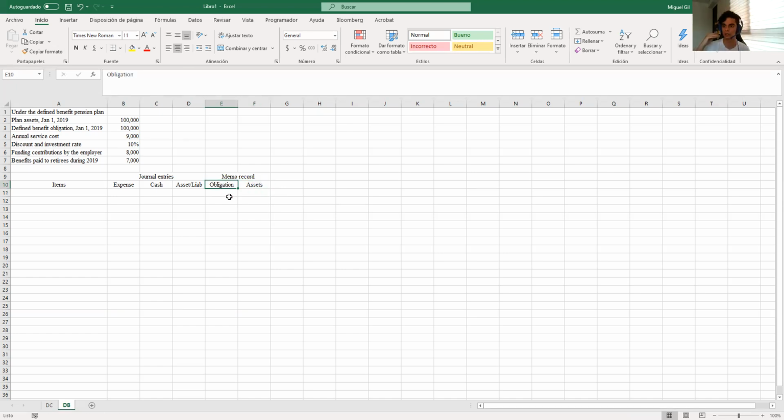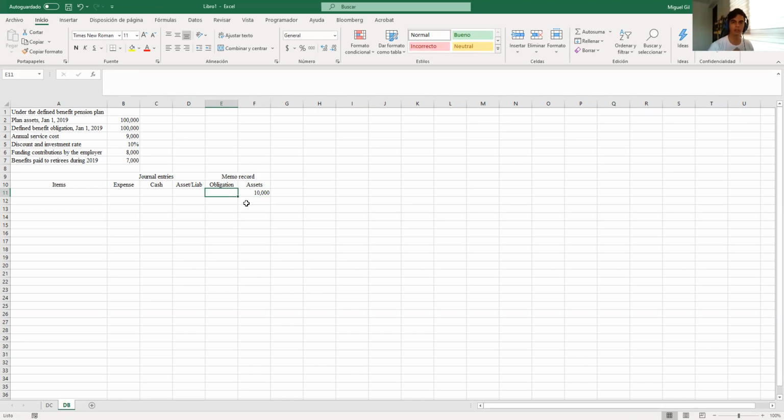Usually, what will make sense is that if you promised your employees to retire with 10,000 pesos, that means that you have an obligation of 10,000 pesos and you will need to have an equal amount of assets. I hope it's getting clearer. I know that maybe at this point you are super confused, but don't worry, it will get clearer step by step. So this column reflects the money that is in the fund. So imagine that you have 10,000, okay? I will make the numbers in a second.